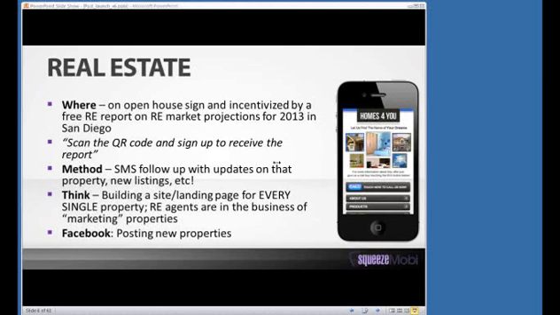One of the really hot ones is real estate. Real estate is a very cool niche, and the reason is, imagine a real estate agent.